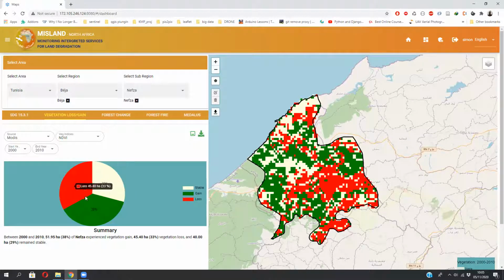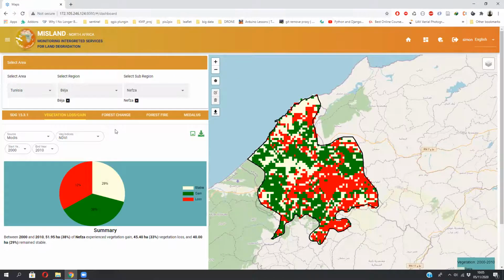According to what we can see on the chart, around 38% of the area of interest experienced vegetation gain during the period 2000 to 2010. 33% experienced vegetation loss, while around 29% of the region remained relatively stable.